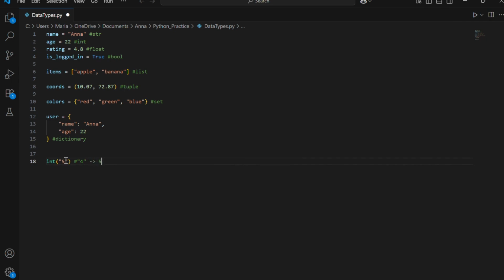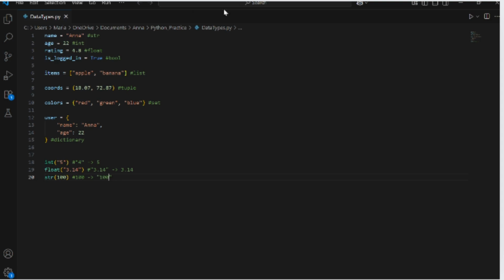Similarly, if you write float("3.14"), it will convert it into a float format. Next, if you give str(100), which is an integer, it will convert it into a string. Always convert your data before using it in logic or math.